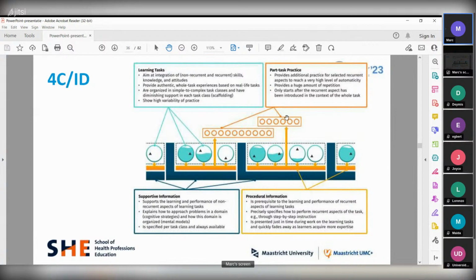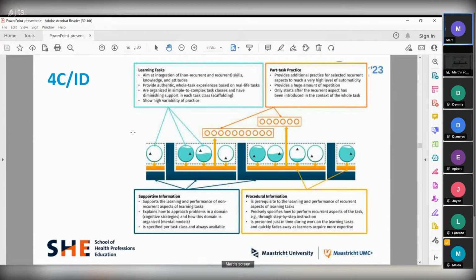So at the beginning, you get more supportive information, at the end, less. And this is the part tasks. This refers to tasks that you need to be able to do and repeat without thinking. So for example, as a doctor, you need to be able to give the patient injections, and that's something that you want to do without thinking. It needs to be automated. And in every job, we have tasks that you need to do on autopilot, so you also practice those. We can go way deeper into this, but I think this is the most important part of it.